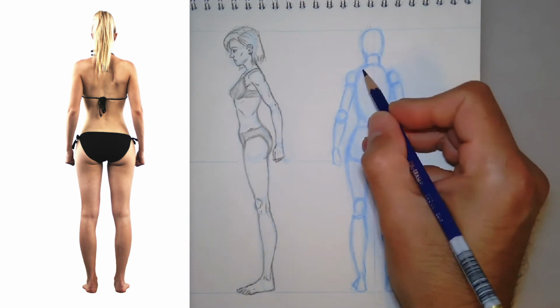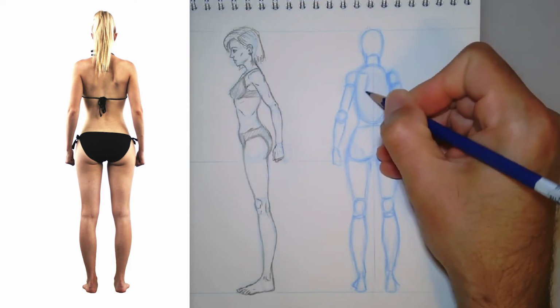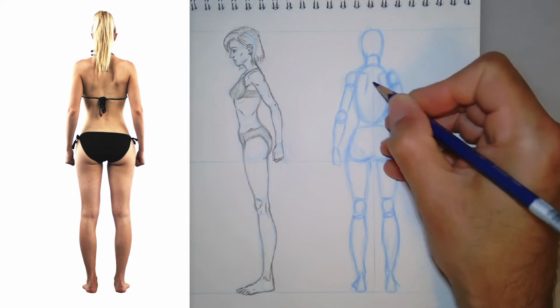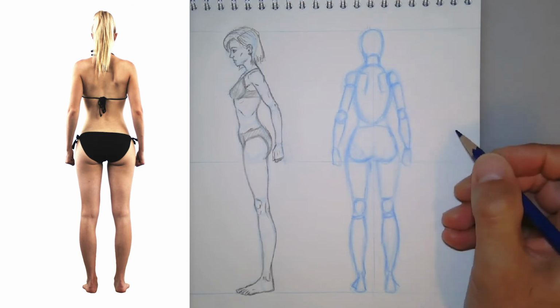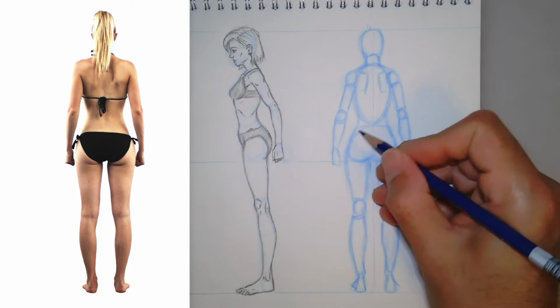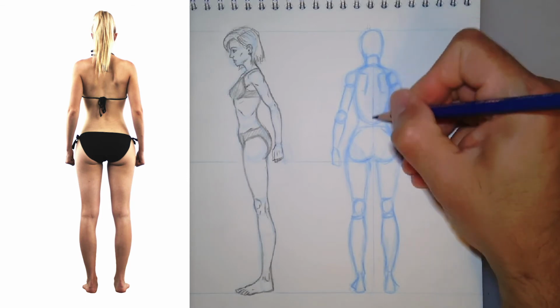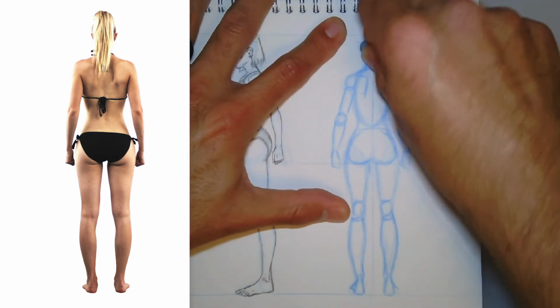Things I want to mark here are shoulder blades. Right, kind of like this little squared off shape, but slightly tilted out. Her traps. And I think that's pretty good. Okay. Once again, going to knock back everything.